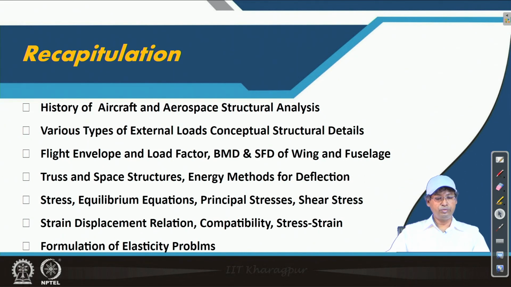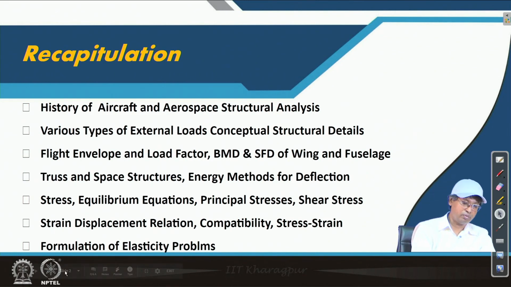We learned, and redefined, how stress is defined, and from there we found the equations of equilibrium, principal stresses, shear stresses, strain-displacement relations, and compatibility equations. We redefined strain, and then we came across the 15 unknowns we were talking about a few minutes back. With that concept, let us see how we solve problems.